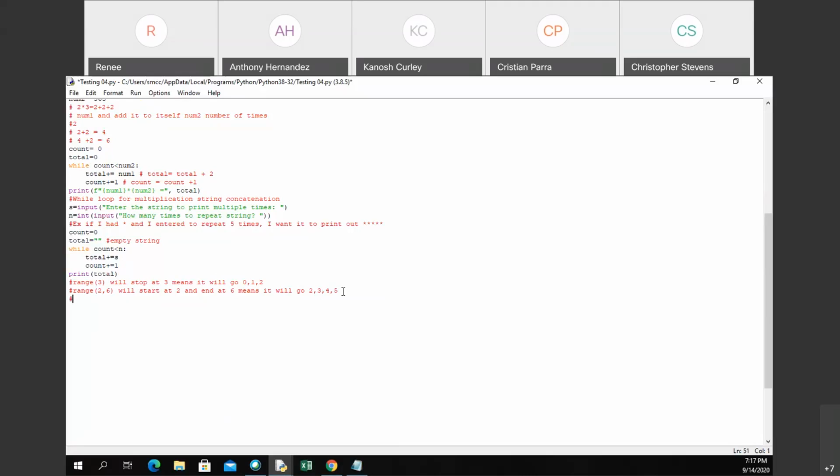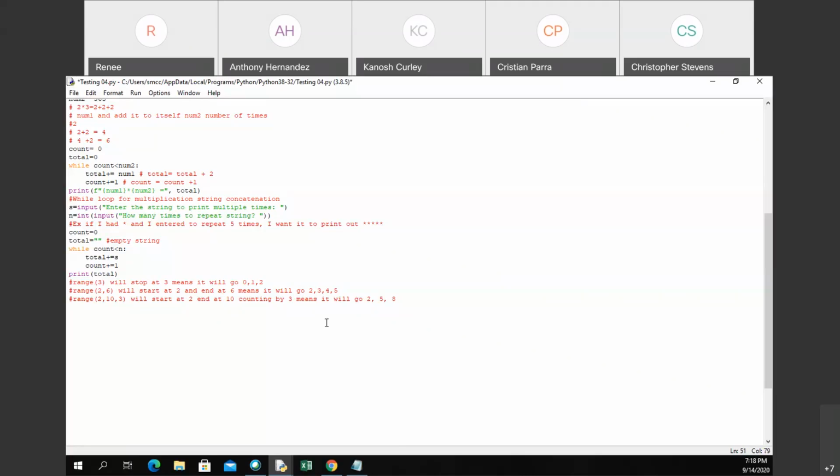If you gave it 3 numbers, let's do range 2, comma, 10, and I tell it to count by 3s. What this will do is start at 2, end at 10, counting by 3s, which means it will go 2, 5, 8. Because if it went to the next one, that would be above the 10 mark, right? Okay.